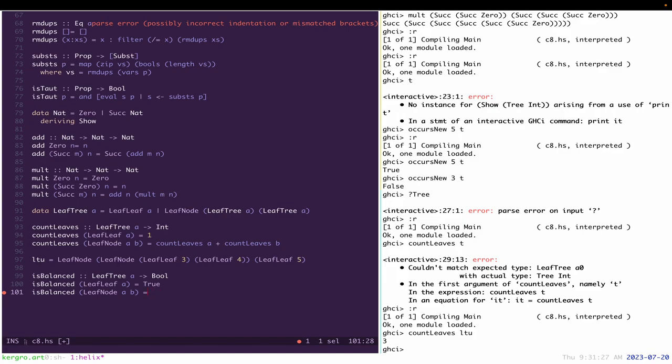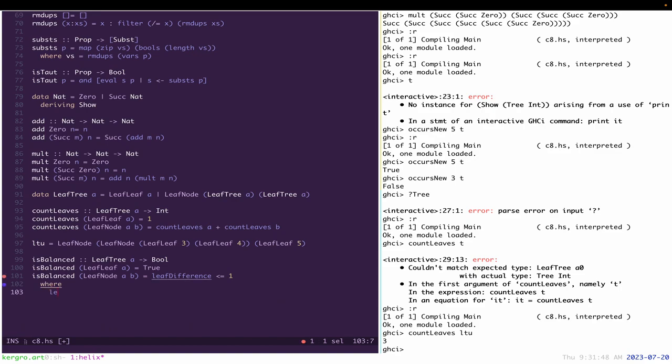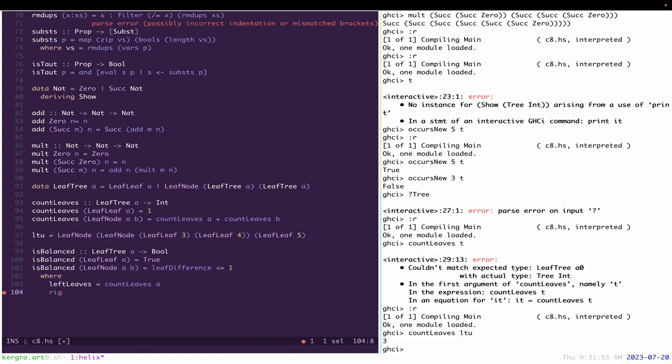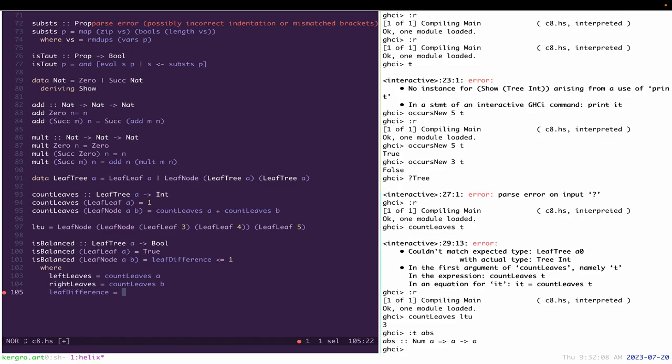Let's do that in a where clause. So is balanced A B if leaf difference smaller than or equal to 1, where left leaves is count leaves A, right leaves is count leaves B, leaf difference is, is there an abs function in, yes there is.